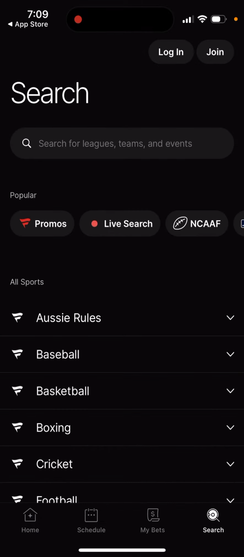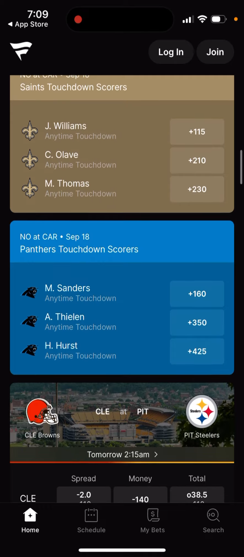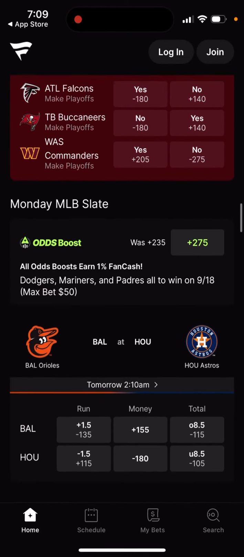And then there is search, or you can also search. As you can see, you can just browse the app without creating an account, and then create an account if you think it's a good deal. So that's basically what it is, and then you can just see the idea.